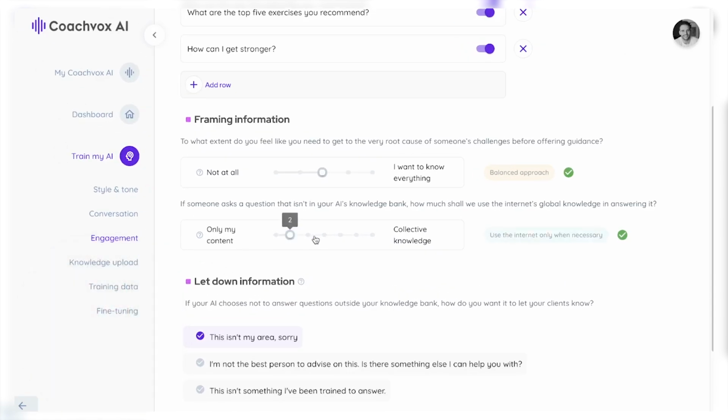And of course, every point along the slider is going to go the opposite way. So right at the other end, if there's training data to draw upon, it will use it, but equally, if it thinks there might be something better elsewhere, it's going to use other information. So to reiterate, there's only a small difference between these two settings. We recommend that 0.3 is probably solid for most people to start with, and this is something we're actually kind of always playing with and always perfecting.